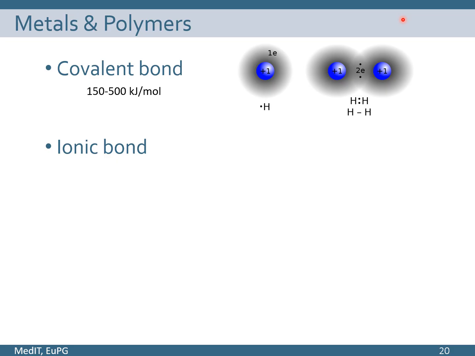So, an atom that steals an electron from another gains an extra negative charge. It now has one more electron than protons, so the atom is no longer neutral. It becomes a negatively charged ion, called an anion. Conversely, an atom that gives away an electron loses a negative charge and becomes positively charged. It's called a cation.